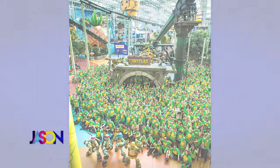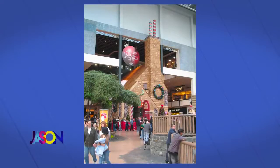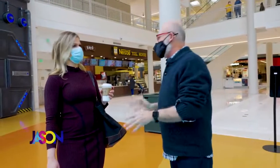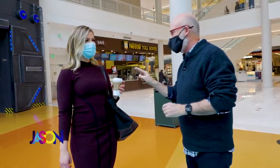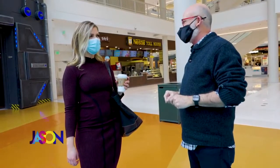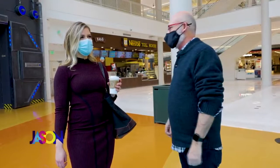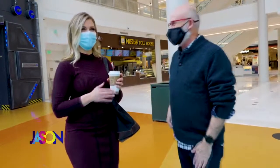And also on this spot, right behind us, from that elevator bank all the way out to here, we built the world's largest gingerbread house, 67 feet tall. It almost went to that gray ceiling. 14,500 pounds of gingerbread, 4,500 pounds of frosting, 2 tons of candy, 350,000 people walked through the gingerbread house, and we raised $150,000 for charity, Guinness World Records. I feel like you deserve a world record for remembering all these numbers, Dan.